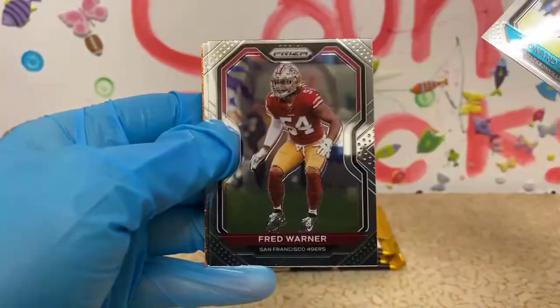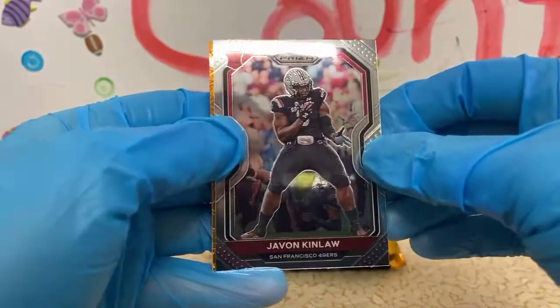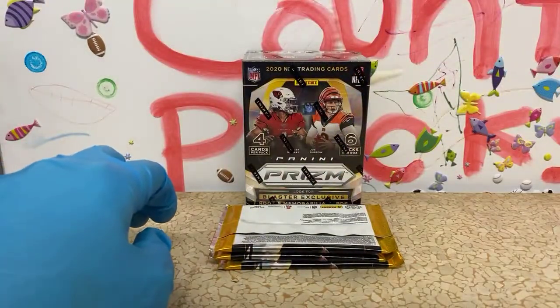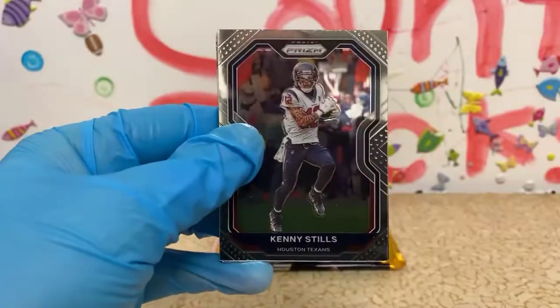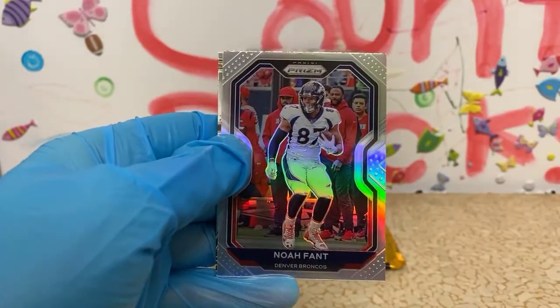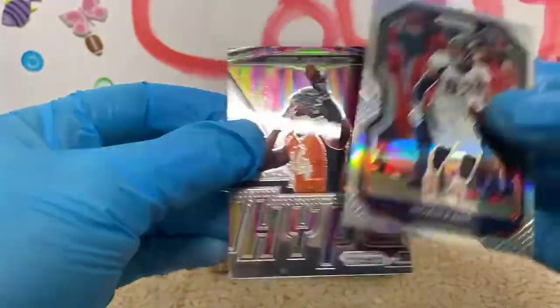Leonard Fournette, Fred Warner. There's my boy Javon Kinlaw doing his dance. I don't know what he's got going on there. We got Sam Darnold laser for the Jets. Kenneth Steeles, Joe Namath. Silver's upside down. Should've known. Not a rookie. No offense, though. Second year silver for the Denver Broncos. We got a hype insert also for the Broncos. Old Cortland Sutton there.